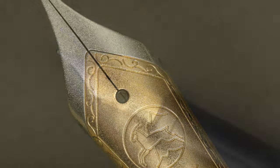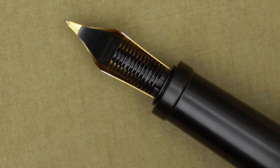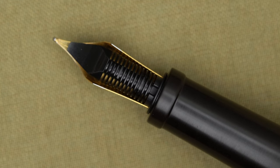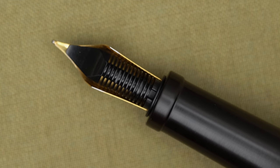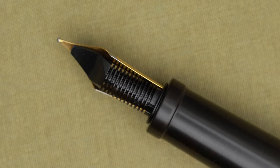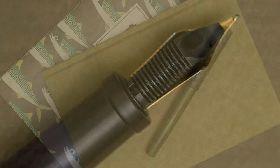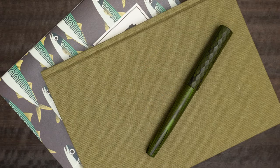Flipping this over, you can see that this pen has a standard plastic feed. This pen is also available with a custom-made ebonite feed — I think it costs about $25 extra. You'll see them on the Eureka website, but they're currently sold out. But for me, there are no problems with this plastic feed, so let me just go ahead and show you how this pen writes.